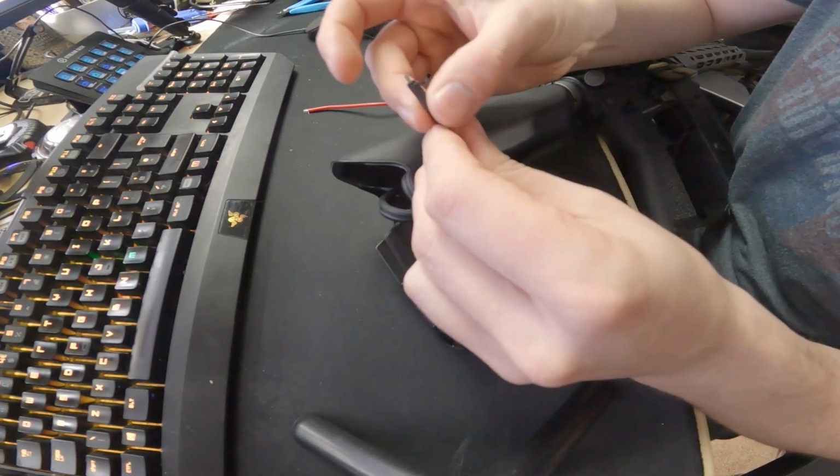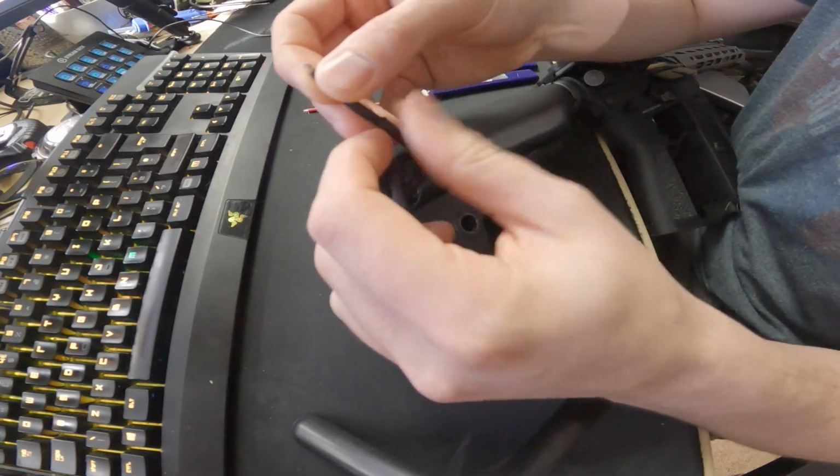So many times I've soldered wires together forgetting to put the heat shrink on, so I've had to take it off and then put them back on again. And essentially what the heat shrink is, it's a non-conductive material, and once you've soldered your wires onto the connector, you move the heat shrink up, apply a bit of heat either using like a lighter, a torch, or in my case I like to use my soldering iron, and that shrinks that material down, grabs it nice and tight, and that means if a bit of metal was to touch across those connectors, it's not going to short out, it's not going to cause any issues, it's going to be nice and safe.